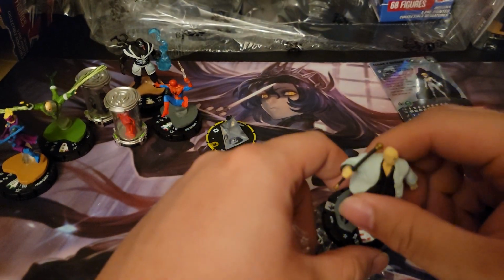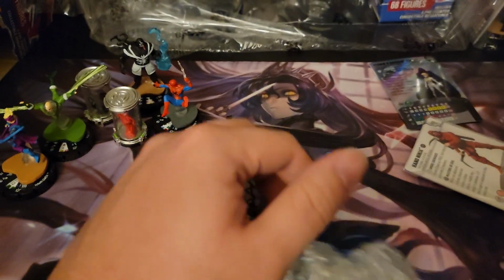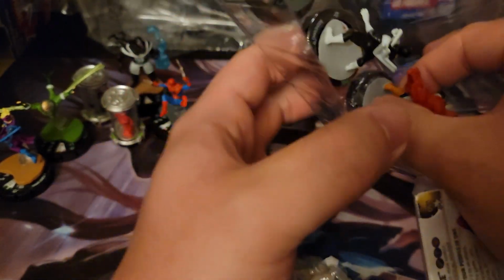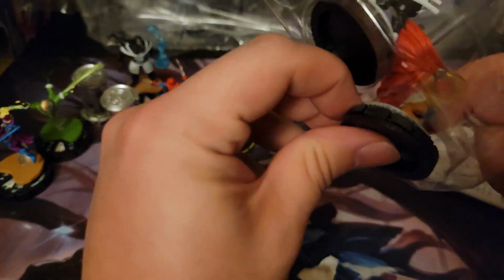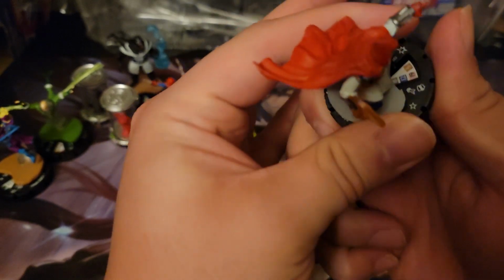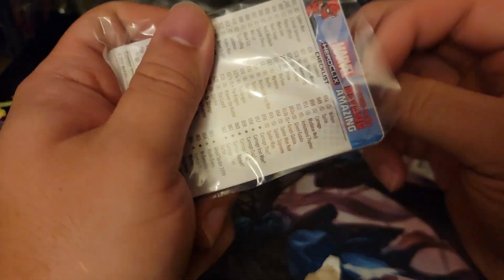Oh, you know what? I skipped past the Spider Supreme, didn't I? I skipped the Doc Ock. Oh my god, I skipped the Doc Ock and the Spider Supreme. Oh, shoot. Okay, well, my bad. Let me go back for those. Whoops. So I already pulled a Spider Supreme randomly. So I guess now I have one for trade. And a Doc Ock as well. Where else is the stuff? Spider Supreme's pretty cool. He kind of just has a laundry list of stuff.